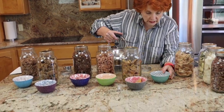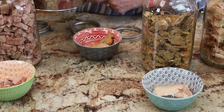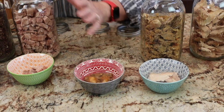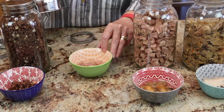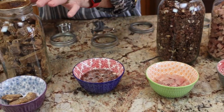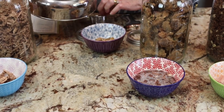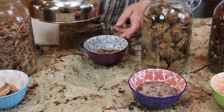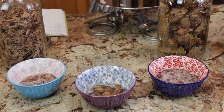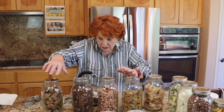Here we go: rotisserie chicken is just rehydrating, so I can put a bunch of water in. With the stew, I'm starting with hot water — not boiling, but very hot — just what I think is a good amount. Ham is just rehydrating, amount doesn't matter. Hamburger and onions, same thing. But with the sirloin gravy, which has mushrooms and chunks of sirloin, I want to be careful, so I'm starting with a little bit. Carnitas are just rehydrating. I'll go ahead and start my stopwatch.